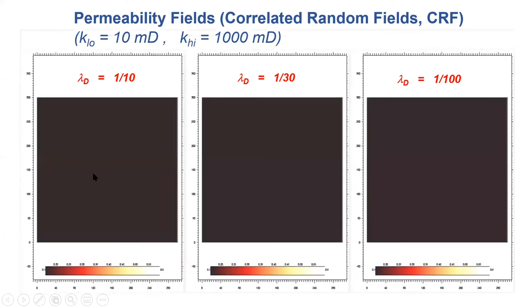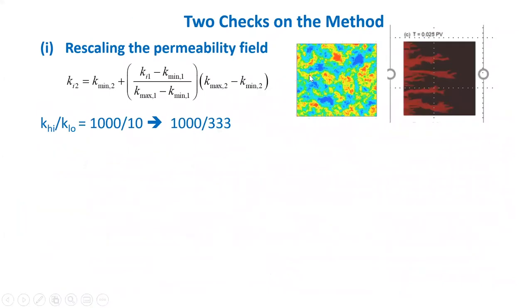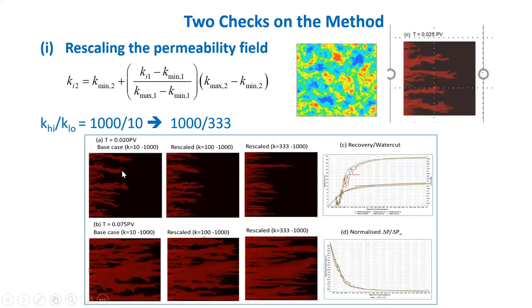So the first check I did here was, imagine we rescale the permeability field. Are we getting fingering because I've got too high a ratio, 10 and 1,000? I took it down to 3:1, and this is what we get. We rescale to 10:1 or 3:1, we get slightly different fingers, almost the same fingers in the same places, slightly more linear fingers in the lower contrast, but almost identical breakthroughs, and very slightly different recoveries, slightly less here than here. But almost identical pressure drops. So it's not the permeability contrast that's causing this.